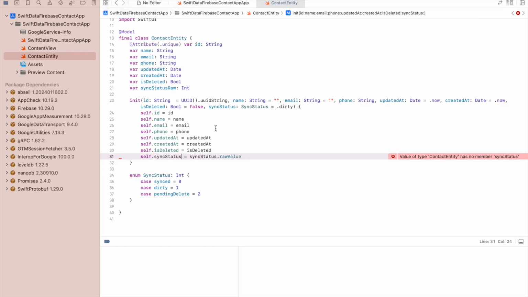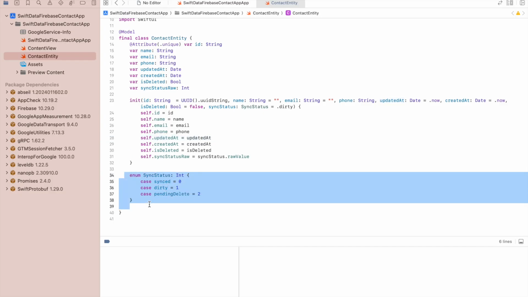On line 31, that should be syncStatusRaw. So this enum that we just created is our sync queue.